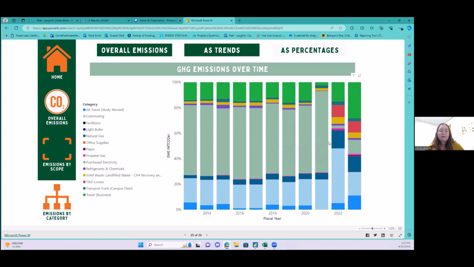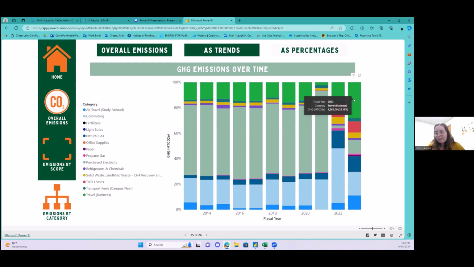The focus before was on, how can we save energy? But now the focus is really on, how can we promote alternative transportation at the U? It's on what measures can we take to ensure that all of the travel that is taking place here for research, because this is travel that is taken by faculty and staff here, this large category for research. What can we do to mitigate the carbon emissions associated with that research?